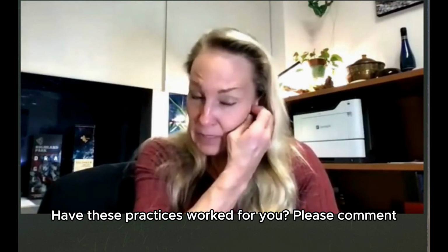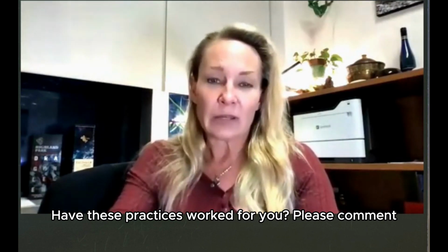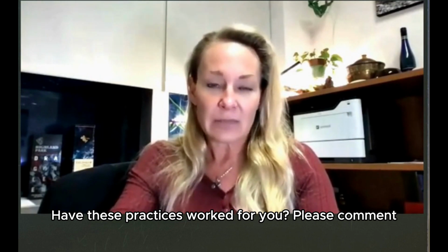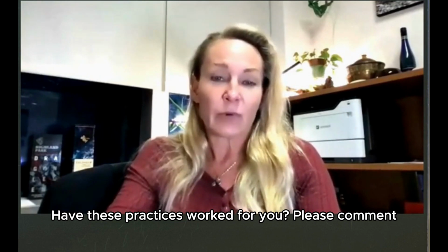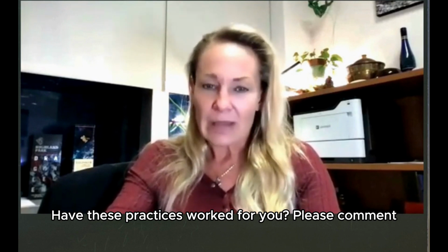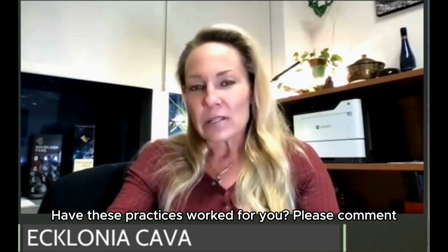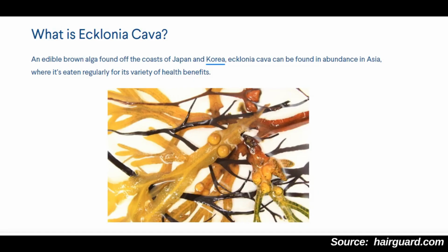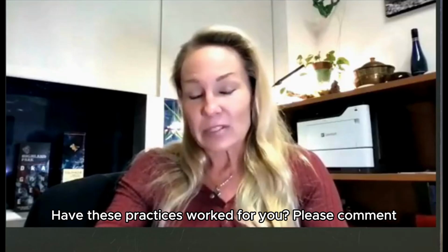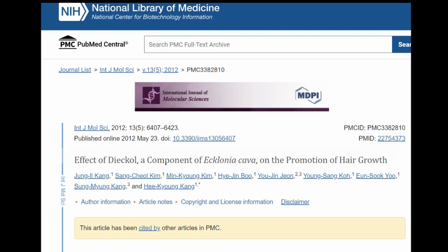Because if you PRP the bald spot as you are balding, you can actually recover a lot of the hair loss. So we know it's reversible. It's just a matter of what is it that we are reversing. It doesn't need to be topical, or can it be oral? Interestingly enough, there's something called Ecklonia cava, which is a seaweed from Japan, and it's known to make your hair grow faster and better, which is kind of cool. How it does that exactly, I don't know, but it does, and studies have proven that it does.